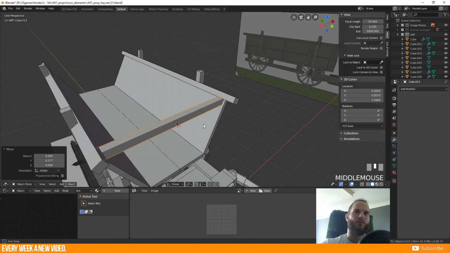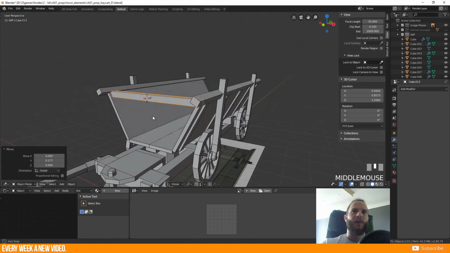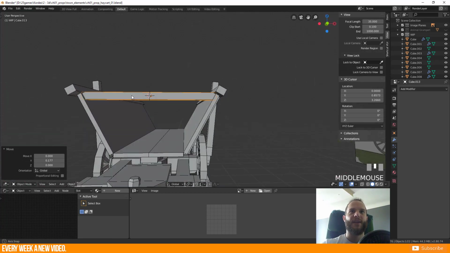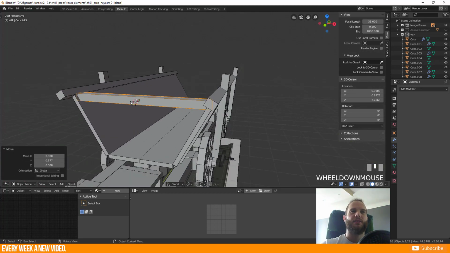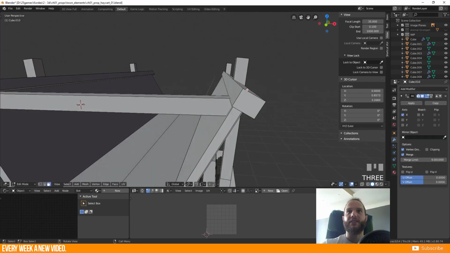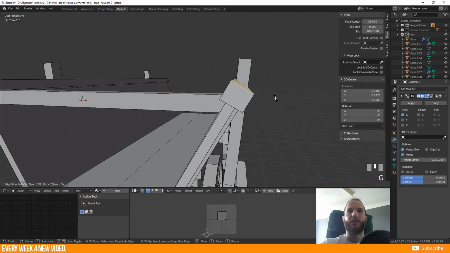I'm not sure. As well, now, okay, the thickness is okay. I think this is okay. The only thing is, I'm not happy with this part here. Currently, I want to have this a little bit bigger.